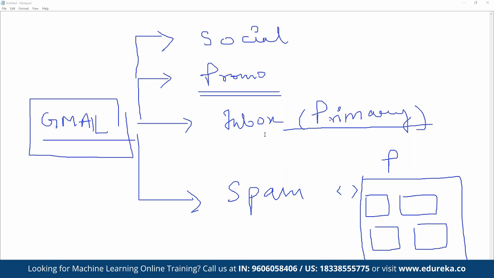Same way, any email content received from known contacts, any email containing important keywords like invoice, interviews, or let's suppose meetings or notices, or any email sent to our personal email address from known contacts, they are a recipe for being listed under the primary inbox. And same way, when we have spam links, links to websites which have a high spam score, that's a recipe for a spam email.